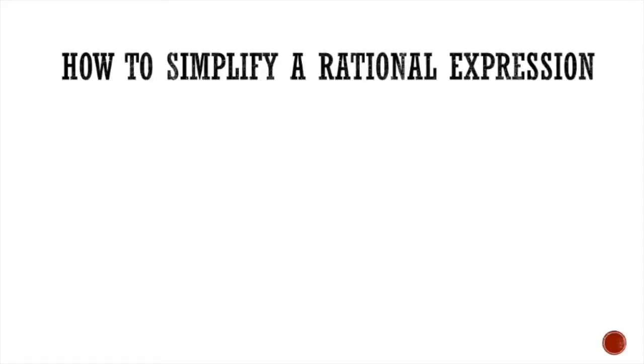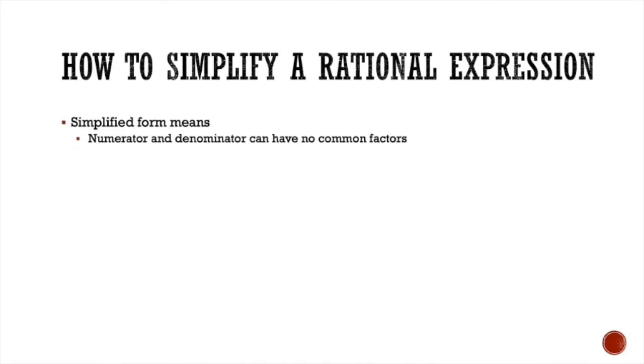All right. How to simplify rational equations. You can write this down if you wish. It's not required. It's up to you. You need to simplify. This means that the numerator and the denominator have no common factors. You have done this with fractions when you reduced fractions. With numbers, when we had fractions with numbers, you reduced them. That's what we're going to do, but we're going to use algebra with this, with x's and y's.